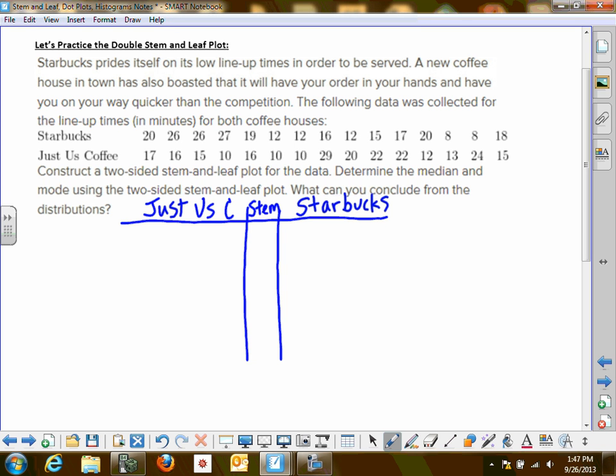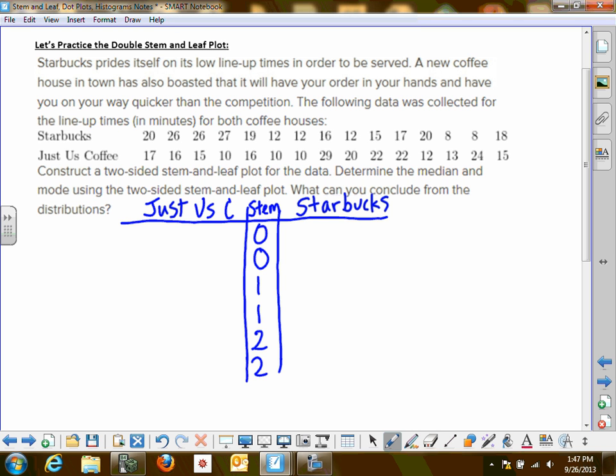Okay, I do need a 0 as a bin, but I don't think I want my bins to just be 0, 1, 2. So I think I'm going to split it up into double bins per decade. So I'm going to have 0 to 4, 5 to 9, 10 to 14, 15 to 19, 20 to 24s, and 25s to 30s. Okay.